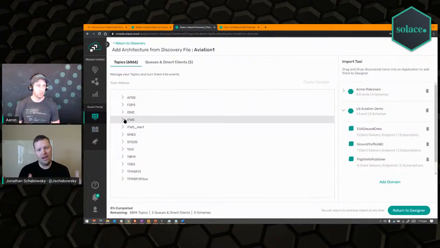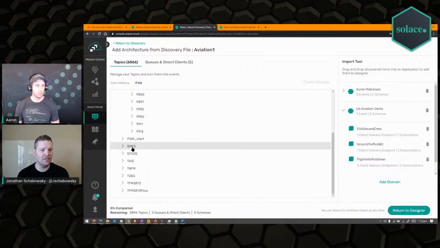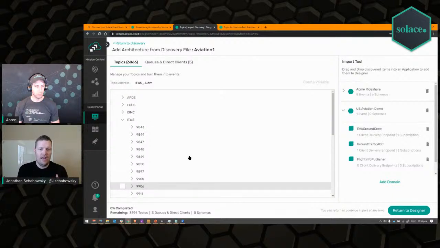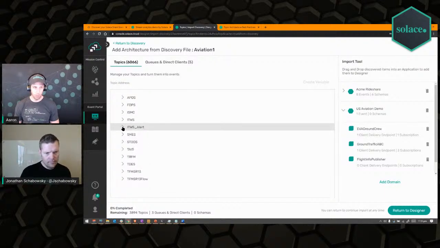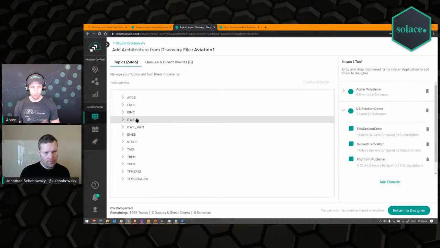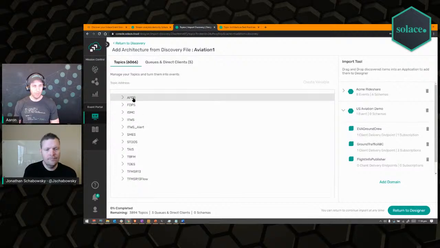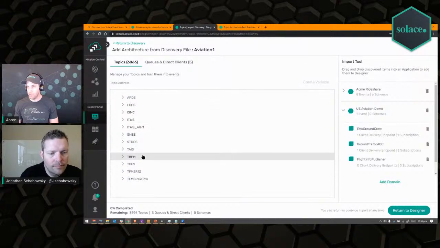And then as you went and scanned other people, you'd start to see other systems subscribing to that data as well. Again, this is just the data that's being provided out of the enterprise, but if you're doing this within your enterprise, that's more of what you would be doing. So these are very much different application domains, and the root topic is usually the dividing place to put that. Most of the other demos that I've scanned will just have one level here because they're one app, one demo, one thing. This is just a bunch of information all being published inside of one message VPN as a demo.